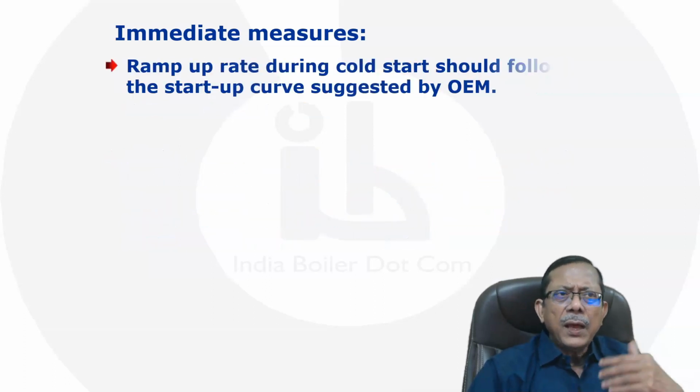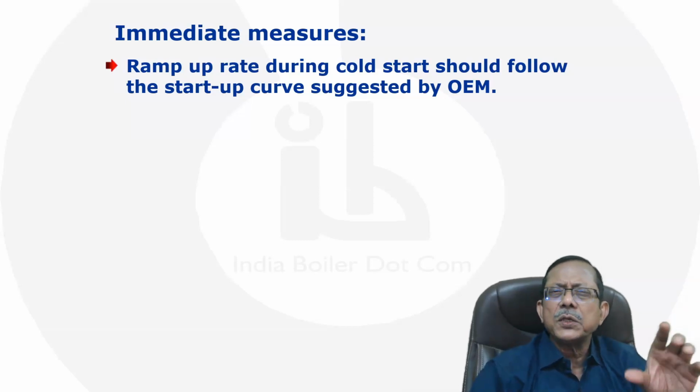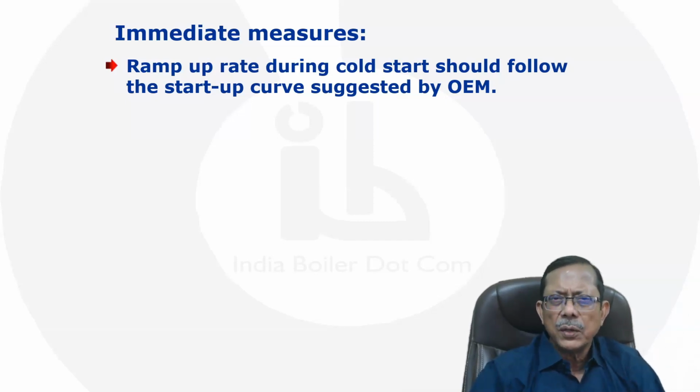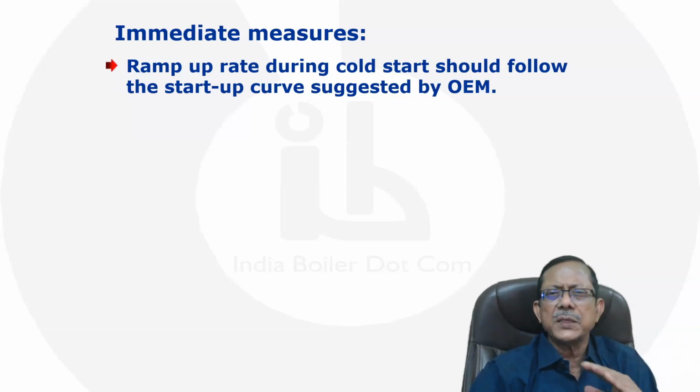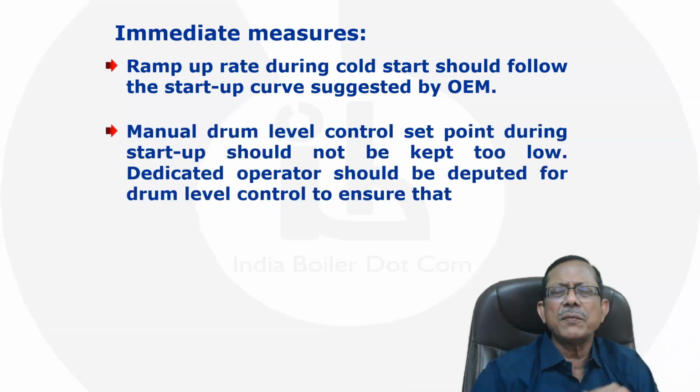Okay. Now the ramp up rate, because there was a clear indication of DNB, as I have shown in the last video case study. There was typical identification of film boiling in the system, and below the film boiling the corrosion mechanism is going to be prevalent. So one thing they have to correct is the startup procedure. They have to maintain the startup ramp up rate according to the startup curve given by the OEM, right? That is one thing.